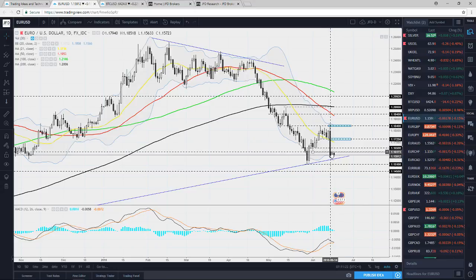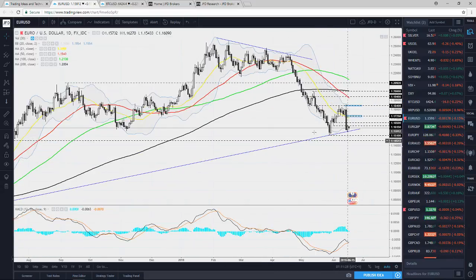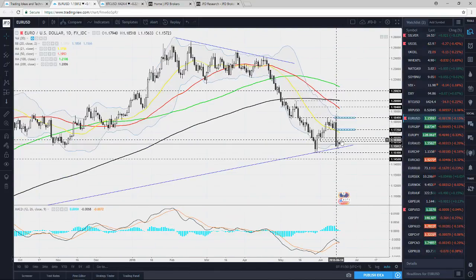We'll not get ahead of ourselves too much. But on the downside, if we get a close below this upwards moving trend line, well, this could end up looking bad for the euro dollar, and we could maybe see a bit of a move lower, maybe a test of this 115.100 area that was approximately the lowest point in May. And if that doesn't hold, this could continue dropping and we could start aiming for the 114.500. So for now, just keep a close eye on this area, guys. Let's see what it wants to do with that.